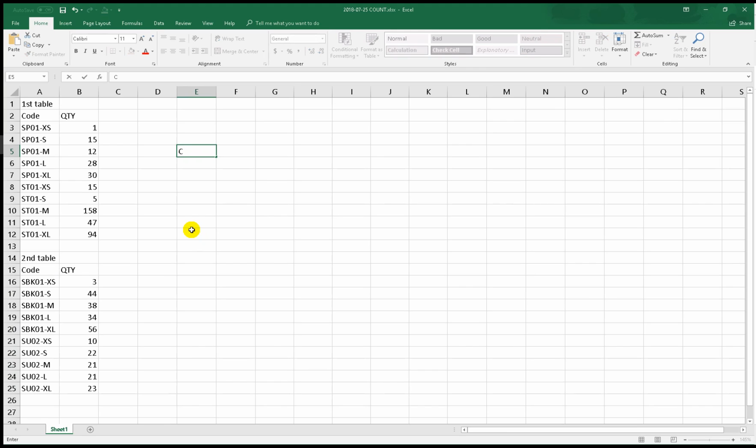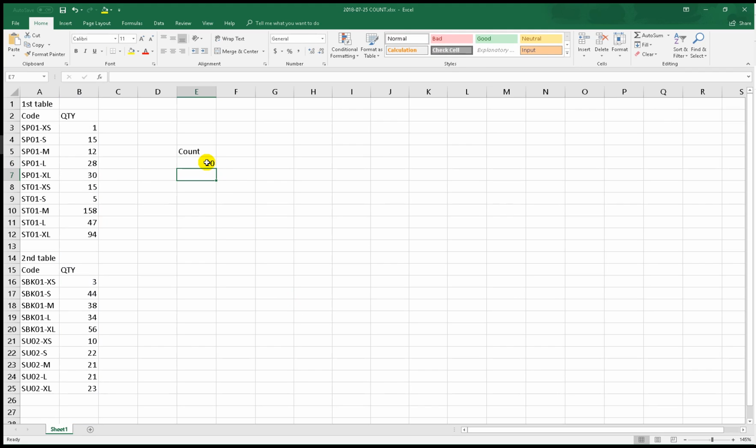We write count, and we make the function of count equal, and then the value. Let's say we want to count the B column. It will return 20.